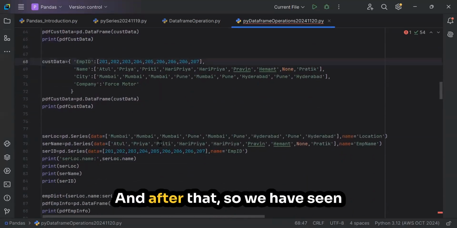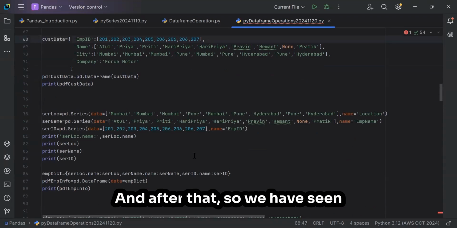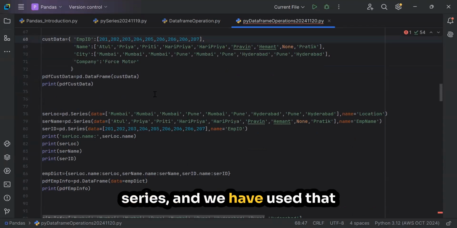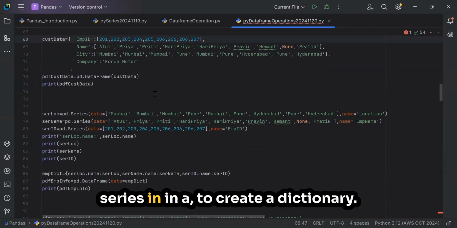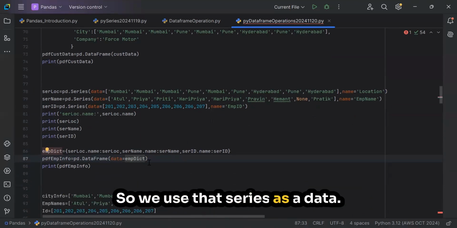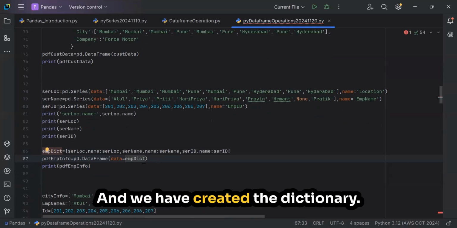After that, we have seen one example by creating a series, and we have used that series to create a dictionary. Sorry, to create a data frame basically. We used that series as data and created the dictionary.